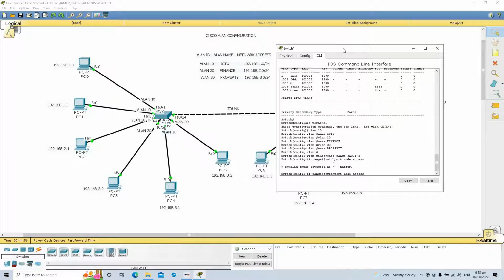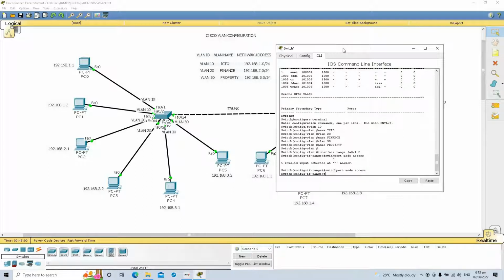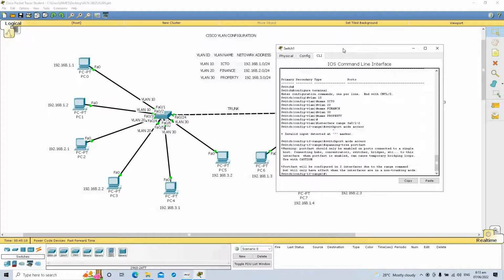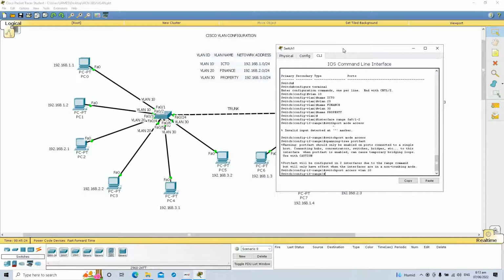Spanning-tree portfast. Okay. So make them members of VLAN 10. Switchport access VLAN 10.